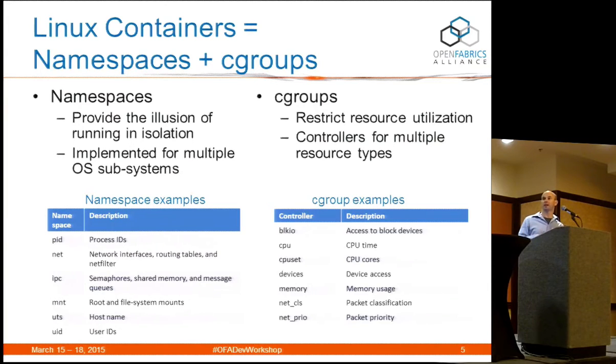You can have process ID namespaces, network namespaces, IPC, mount points and file systems, host names, user IDs. And what it means is that if I have a process that runs in an isolated namespace, let's say an isolated process ID namespace, if you do ps -A, you would see only a single process with PID 1. If you fork, you'll see 1 and 2. All those bash scripts and stuff that Linux started with, the init scripts and all those daemons, it doesn't see them. It sees a virtual process ID namespace.